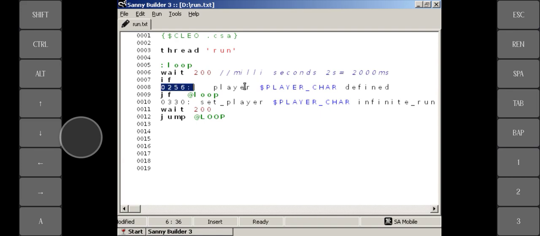If this condition is met, if the first cutscene plays, then this condition will be activated. If the cutscene does not play, the condition won't be activated and the game might crash. Okay, sorry about that. Then after the condition is activated, it will only be active for a certain amount of time.